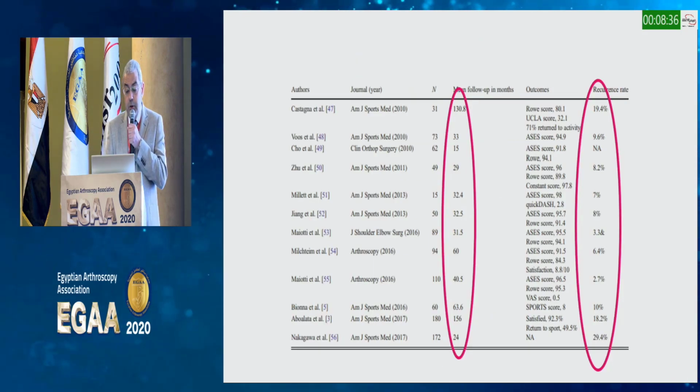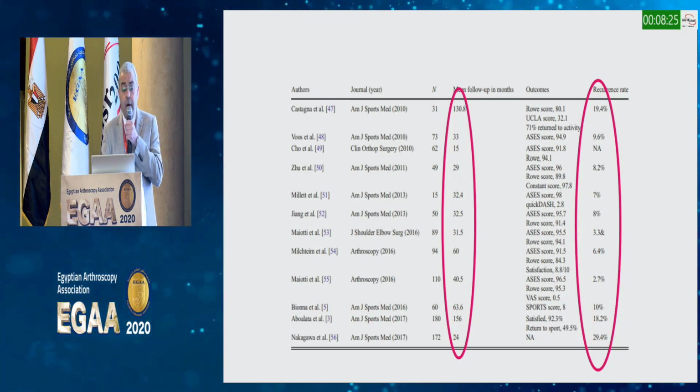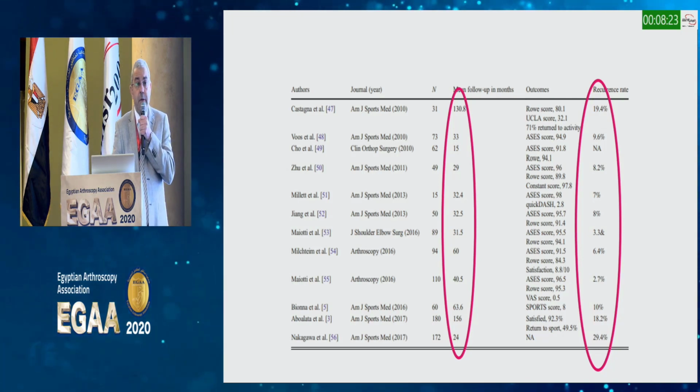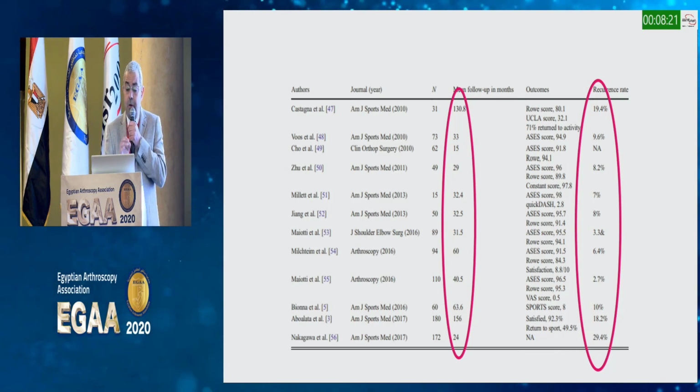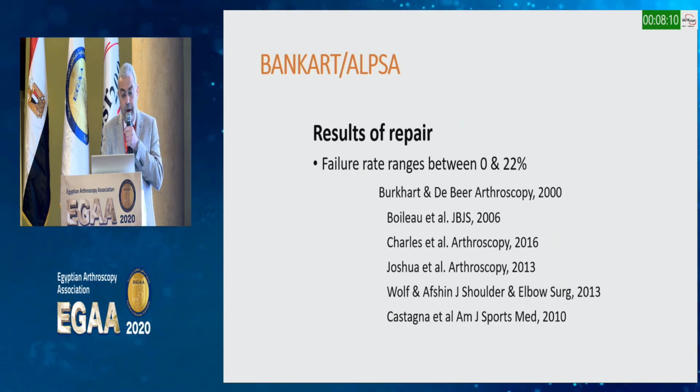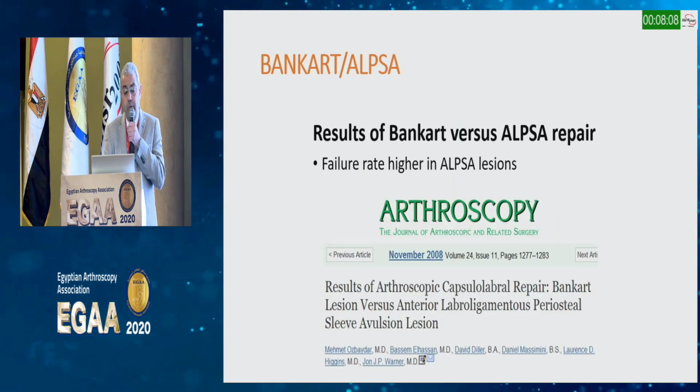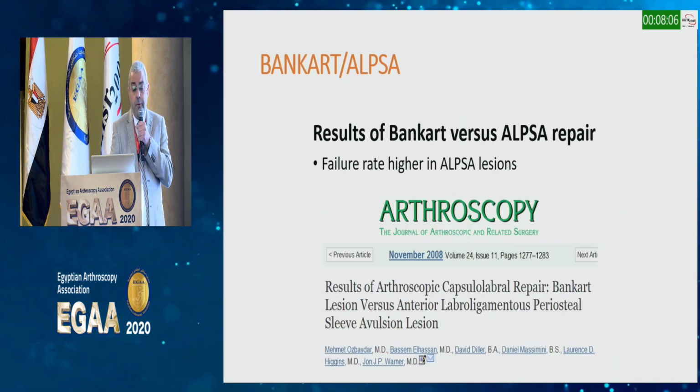If we go to the literature, ranges are from 20 to 30 to 9 to 10, and Castagna is here. I remember, and we heard him crying about his arthroscopic Bankart repair results 10 years ago in the early morning in the first session of the knee shoulder course, and I personally was dissatisfied with that by that time. And other ranges also between 20 to 30% of failure.